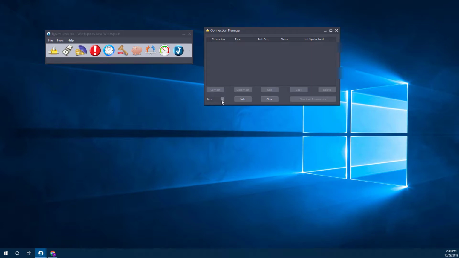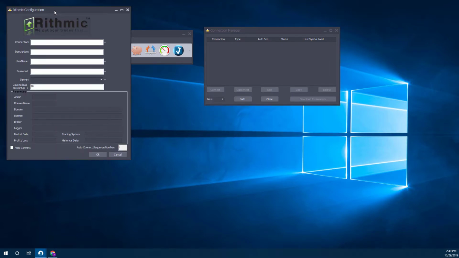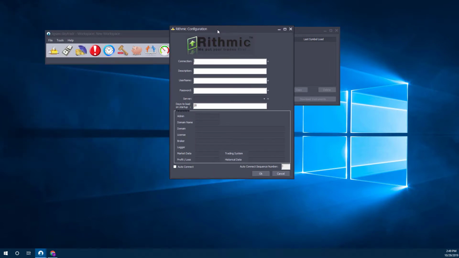And now Jigsaw does connect to multiple different data feeds, just to name a few that we offer: Gain, IQ feed, Rhythmic, and CQG. So depending on your data feed, you'll want to select the corresponding option. For my example, I'm going to be using a Rhythmic paper trading account. So for here, we can type in Rhythmic paper trading.